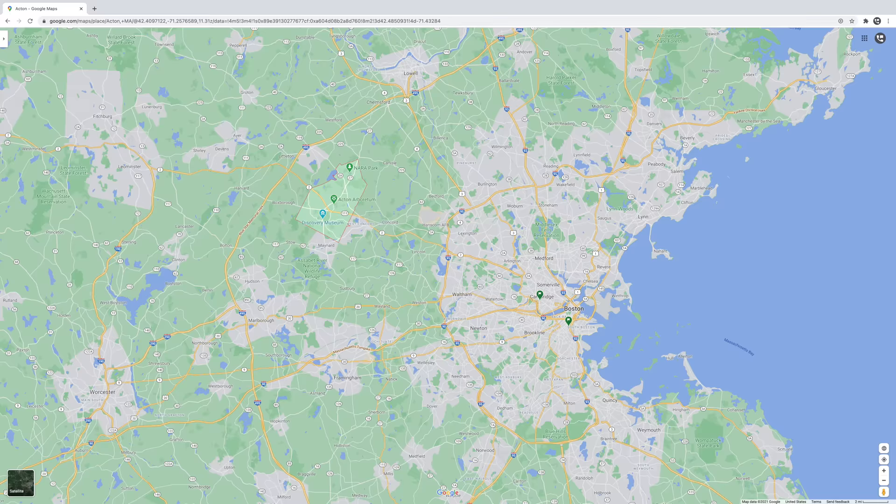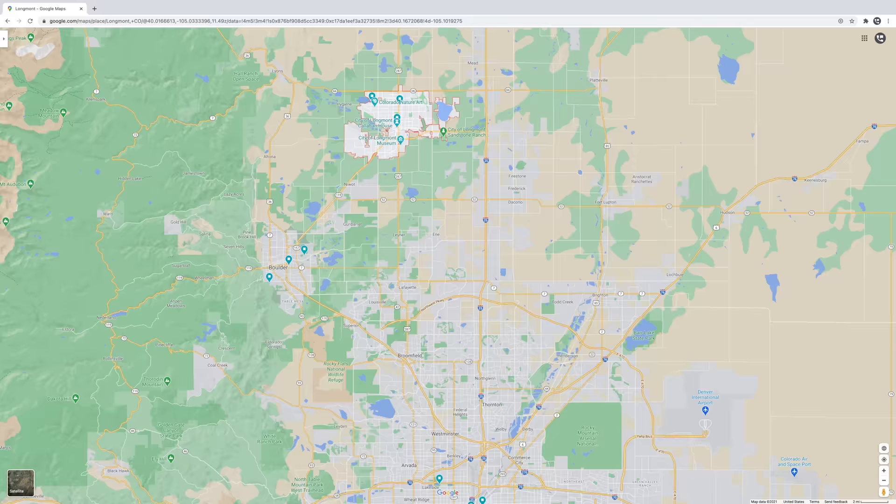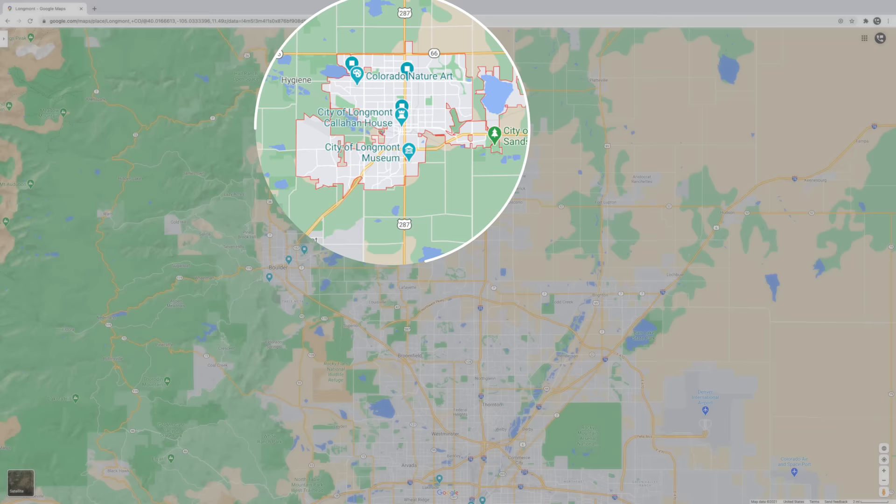T-Mobile's network has enough capacity in most markets to handle connected devices. You're not likely to be deprioritized, and even when you are, you're still likely to get speeds that are plenty fast enough. Mint Mobile has been my personal provider — they're deprioritized on the T-Mobile network — and I've been using them for two years and honestly haven't noticed a difference. I've lived in suburban markets including Acton, Massachusetts, Ithaca, New York, and Longmont, Colorado, so your experience may differ in a more congested city. Still, I'm betting you won't notice a difference, and it's worth trying a more affordable deprioritized plan before paying a premium for priority data.